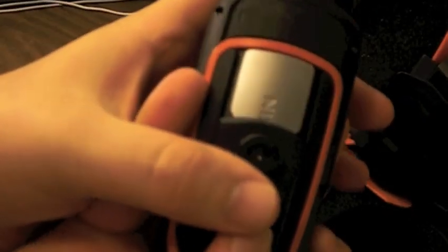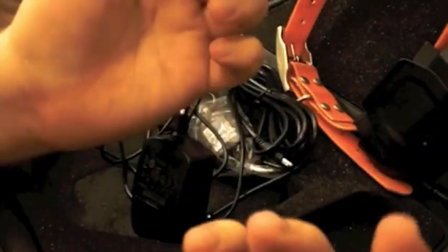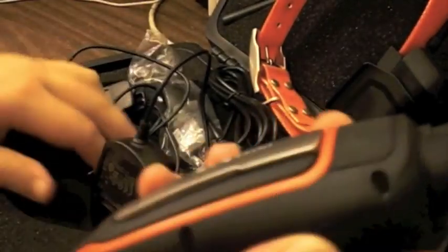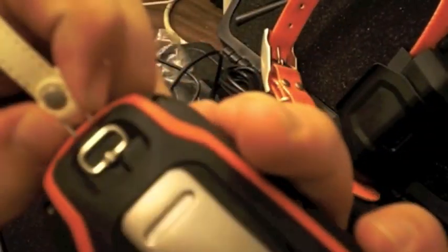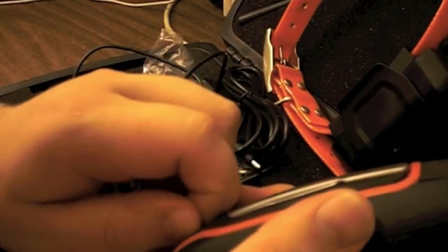For this, it also came with this cool little clip that you put on right here, slide up, and then you slide this. It's like a fat cell phone on your side. Did not really use this, just left it in the case. Like I said, I prefer to stick it in my vest if I'm not going to have it on my wrist, or I'll use this and stick this here. Has a little slot for it. Did not come with it, but it is a great add-on if you're going to put something on.